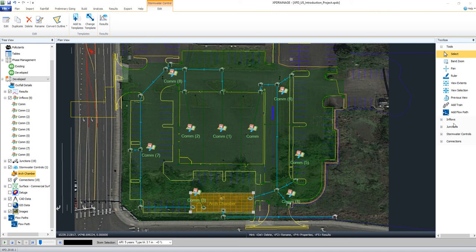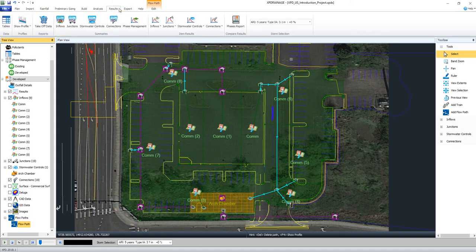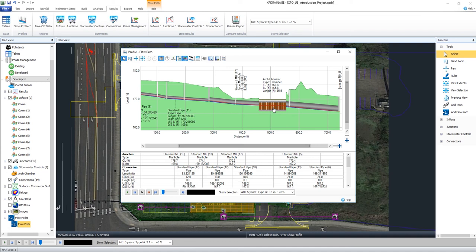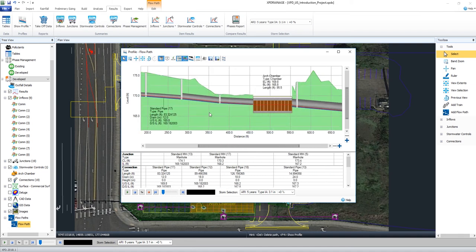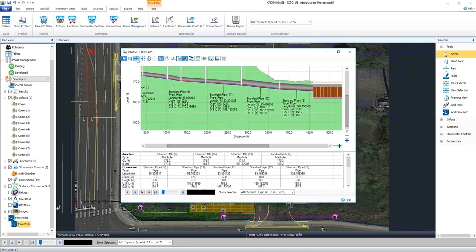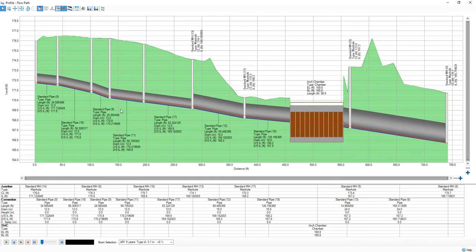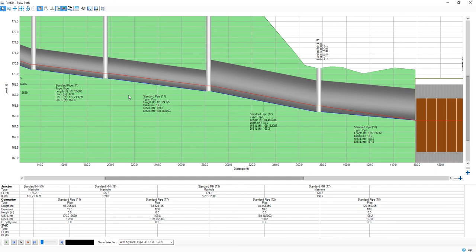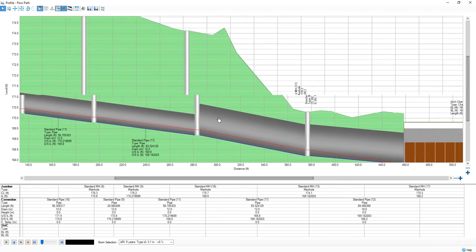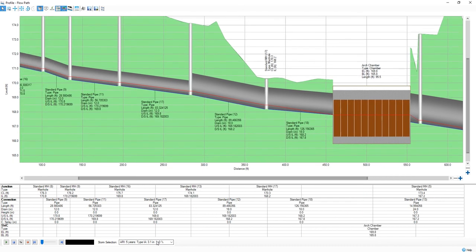So let's move back to that profile. Again, you could right click on the flow path and show profile. Similarly, under results, there's show profile. And you'll see that you can scroll in with your mouse to move around your network. I'm holding down the middle mouse button to pan around. Similarly, you could use some of these controls to pan and move. And the annotation is dynamic, as in it changes as you move the view along this system. Quite useful in really understanding what's happening in this network.